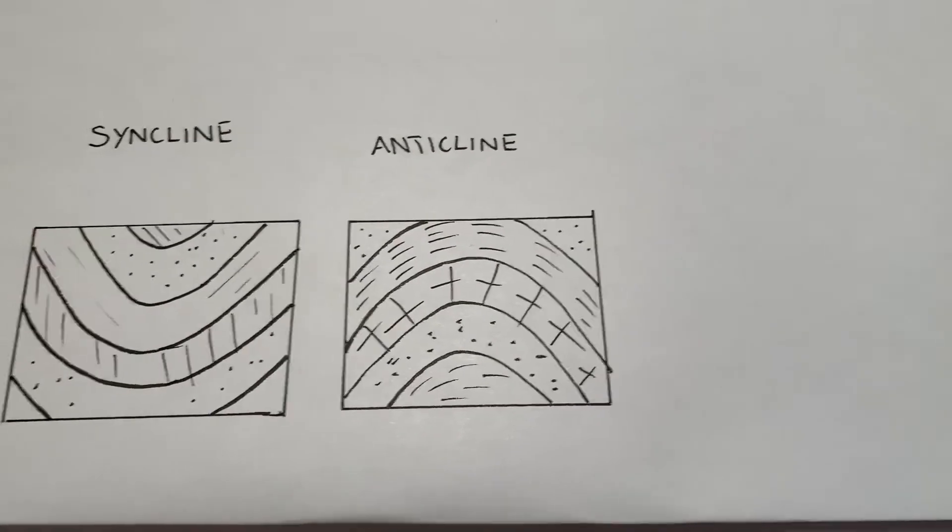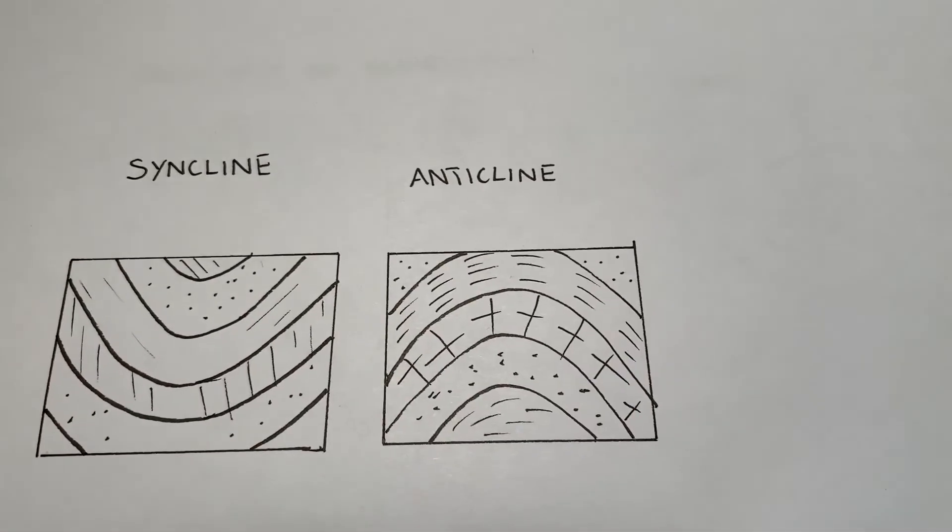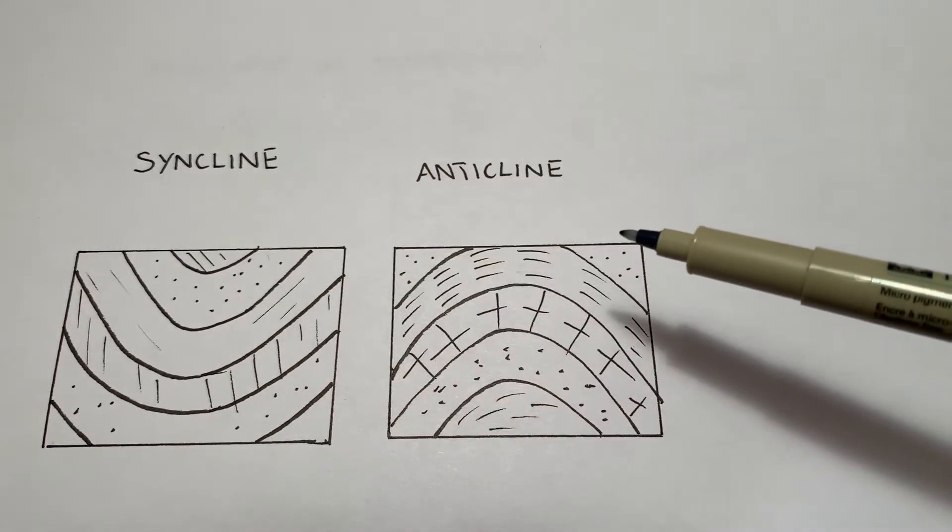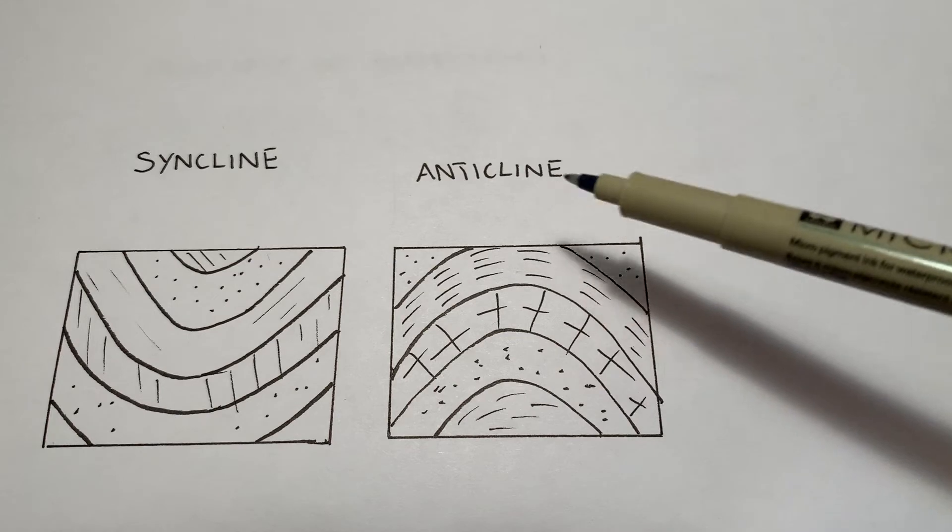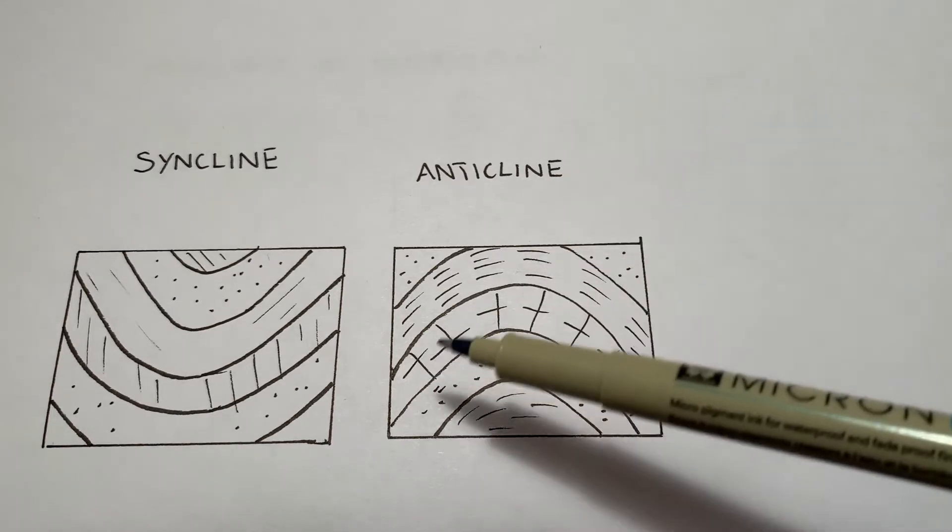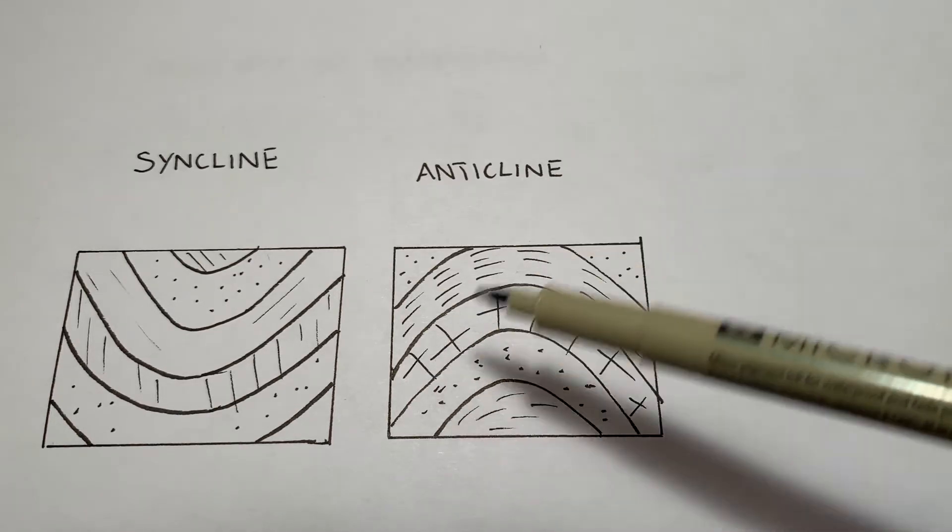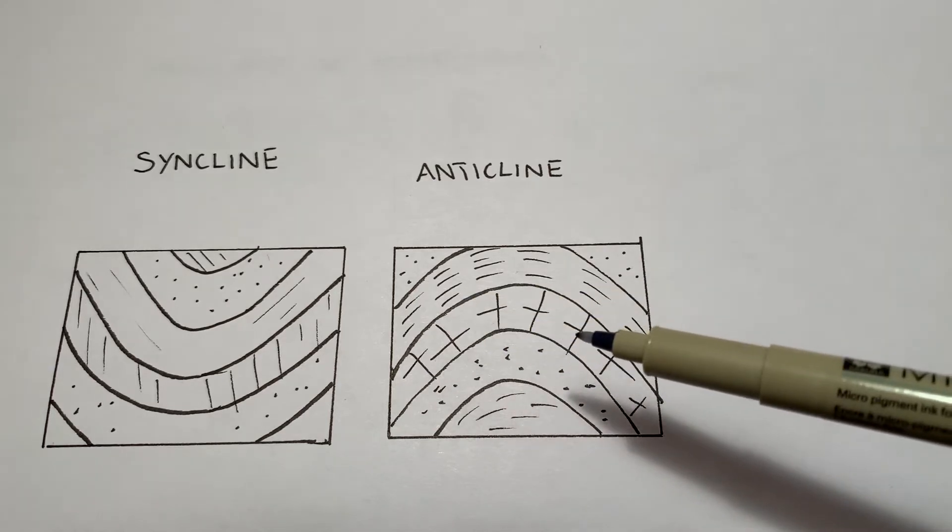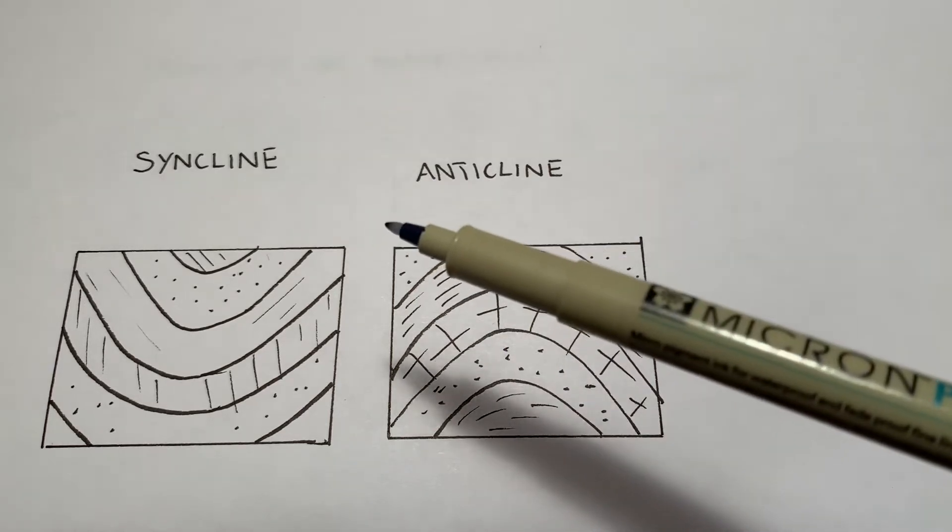These should hopefully look familiar. The one on the left is a syncline, the one on the right is an anticline. The way I remember it is anticline kind of forms, you can think of it as an A shape here, the crest of the A there. You might draw the little imaginary line. A for anticline, the other one is the syncline.